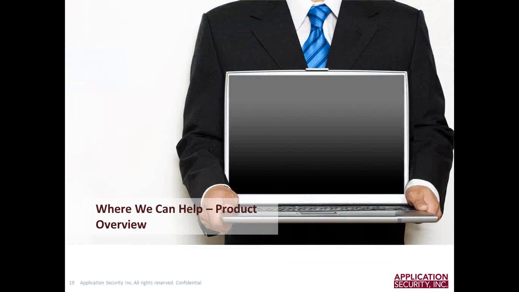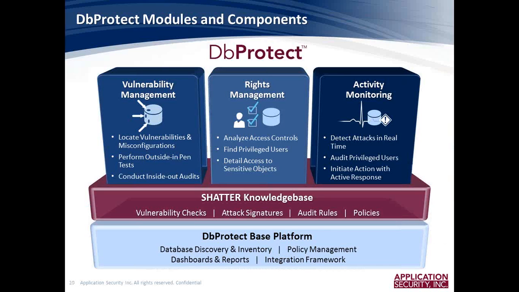So let's talk about all that stuff. Hopefully you've got a good understanding for what your requirements are around databases. Let me explain how Application Security in our product suite can help you to meet those requirements. So DbProtect is our enterprise solution for database security and compliance. DbProtect is made up of 3 modules: vulnerability management, rights management, and activity monitoring.